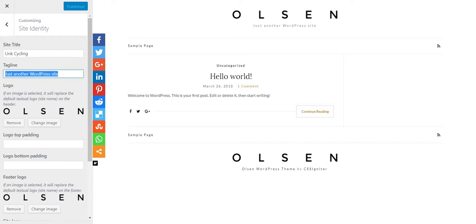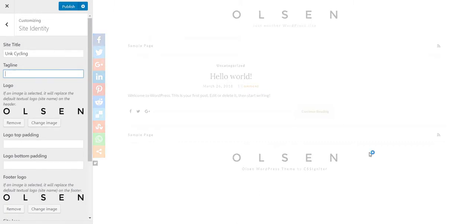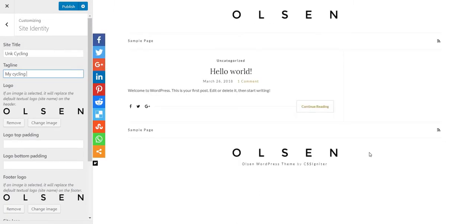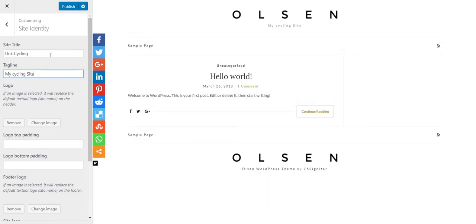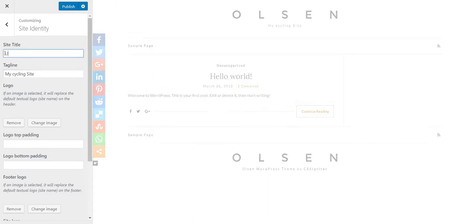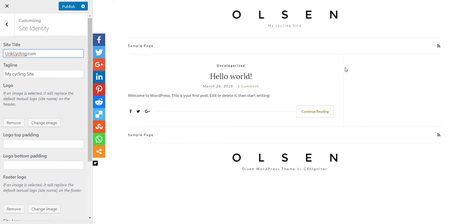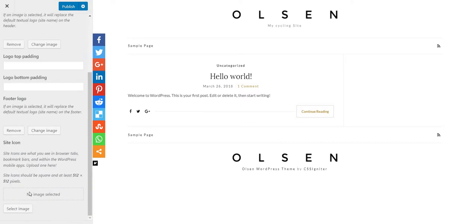So this is going to be my cycling site, and type in unkcycling.com. Okay, and this is saying Olsen for some reason. I'm not sure why that is. So I might actually say this theme is a little dumb, and switch to a different one.